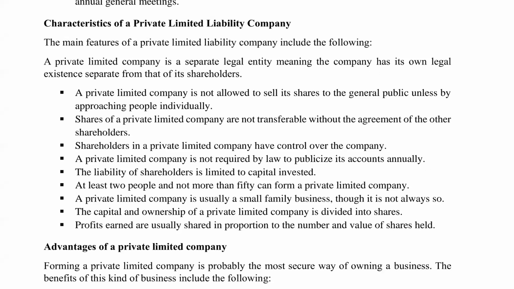Then the liability of shareholders is limited to the capital that they have invested. At least 2 people and not more than 50 can form a private limited company. Did you get it? Between 2 and not more than 50 can form the private limited company. So a private limited company is usually a small family business, though it is not always small. A private limited company may be giant, more than that.